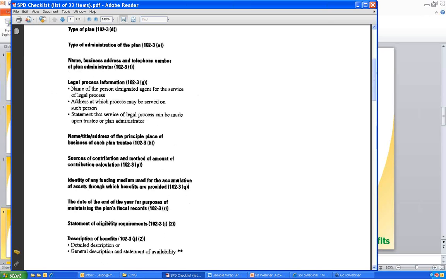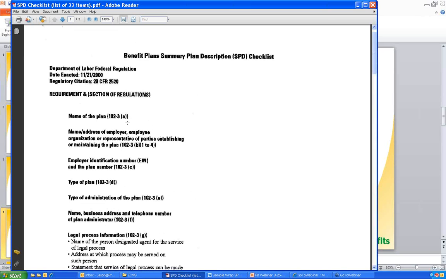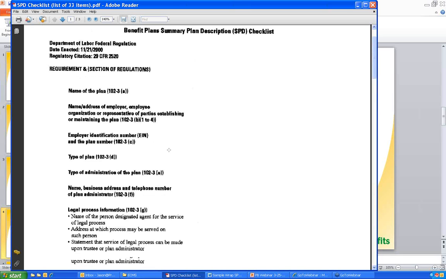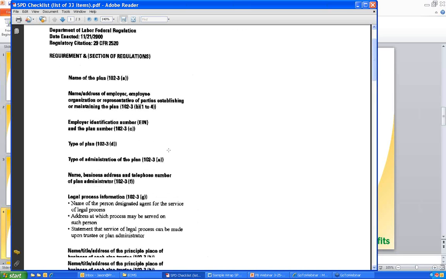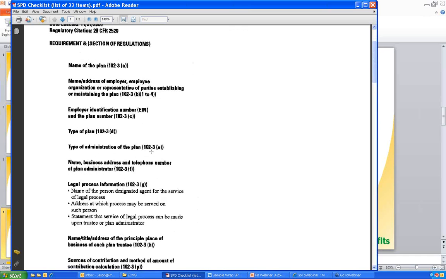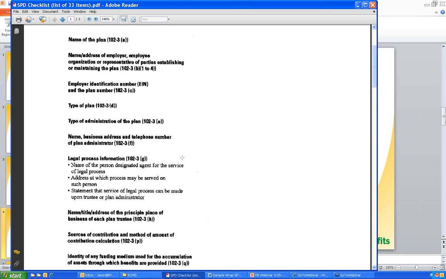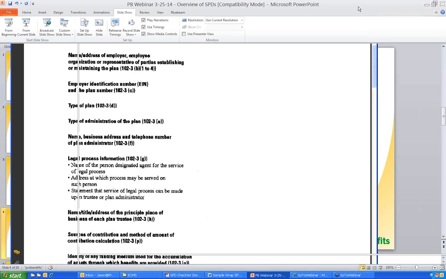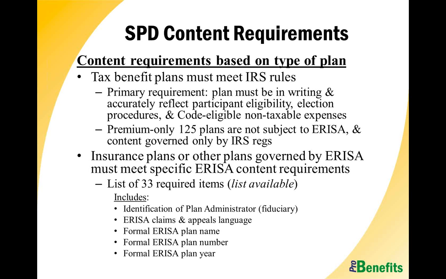I'm back up to the top now. These are the 33 items that start as simple as the name of the plan, the name of the plan sponsor or employer, the tax identification number, the type of plan, type of administration, and plan fiduciary. Those are some sample items. A couple of you have already buzzed in and said you'd like a copy, so I'll tell you what, we will include the list of 33 when we send you the slides. But know that there is a list of 33 items. That's one thing that separates an ERISA plan from a standard benefit plan that's not subject to ERISA in terms of what may be included.